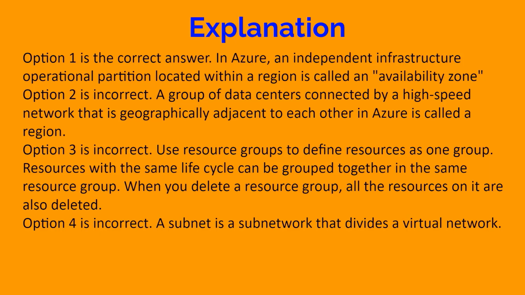Option 3 is incorrect. Use resource groups to define resources as one group. Resources with the same life cycle can be grouped together in the same resource group. When you delete a resource group, all the resources on it are also deleted. Option 4 is incorrect. A subnet is a subnetwork that divides a virtual network.